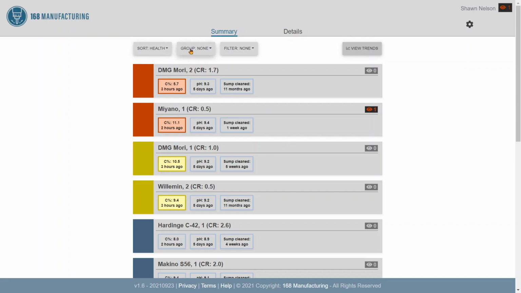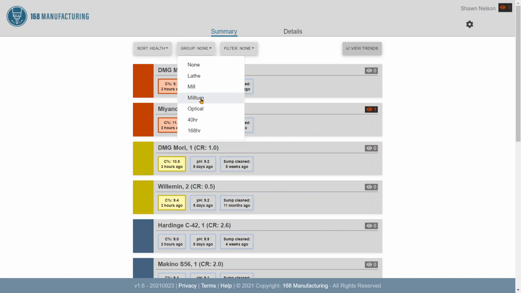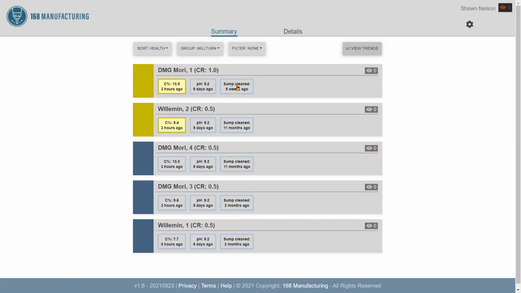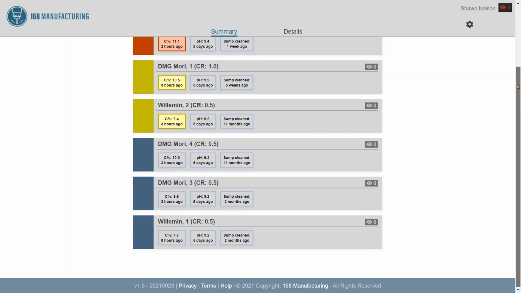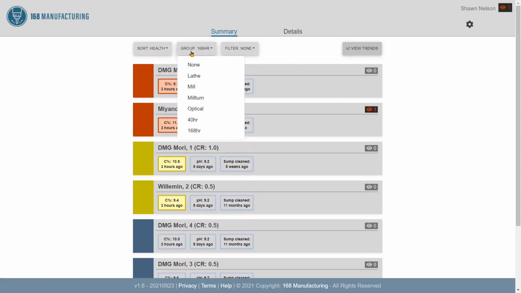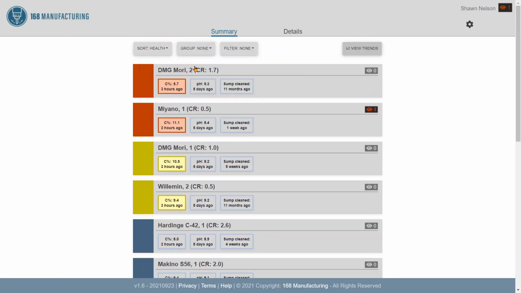The other thing you have that we find helpful in larger shops is the ability to group machines based on logical groups in your plant. So you may have a shop where you've got a bunch of mill turns and you've got a guy who really only wants to look at just that subset of data. And so the app allows you to go in and create different groups of machines to look at different scenarios. And so we find that really helpful with some of our larger facilities.